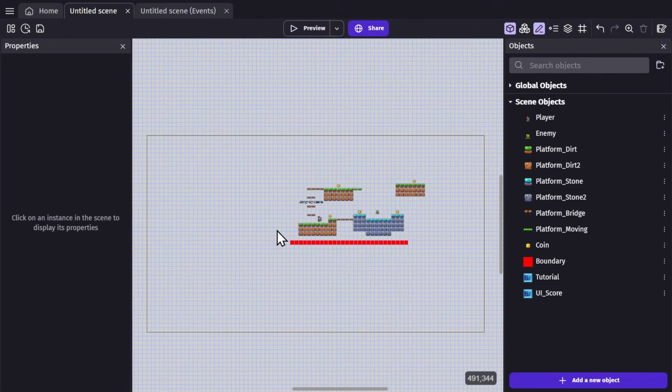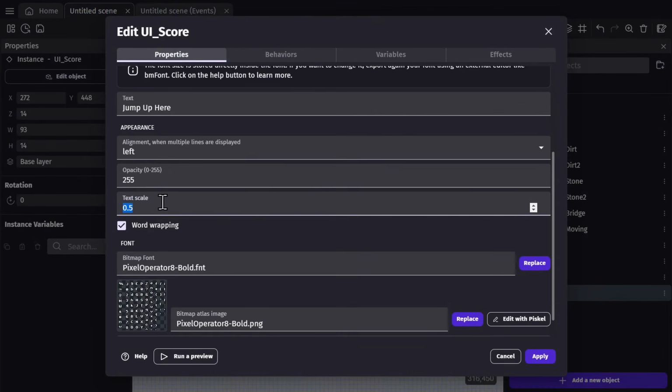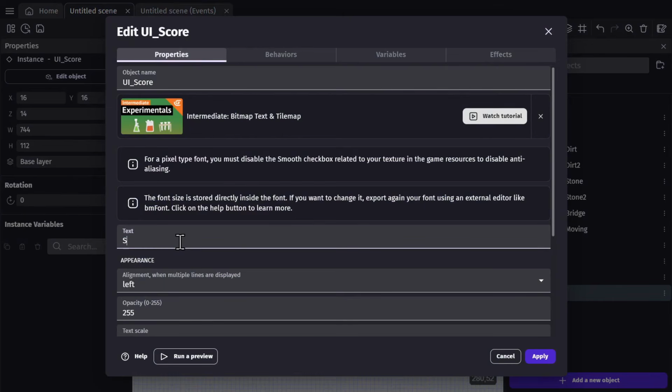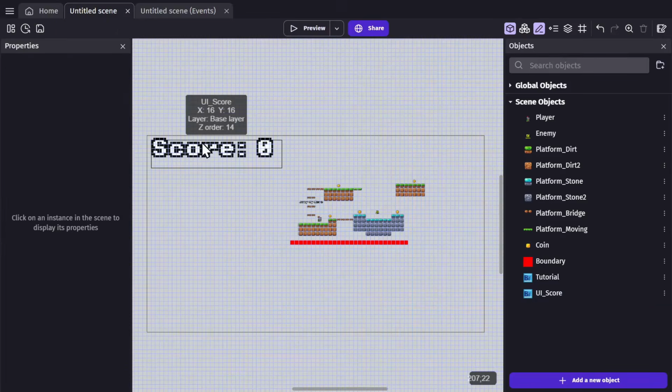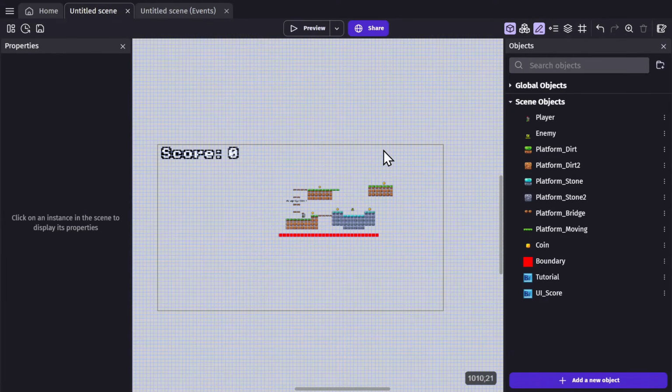So since the camera is zoomed in 4 times for the UI, this is the actual size of the screen. So for the UI score, we'll need to change the scale to fit the size of the screen. And then to make this stick as UI on screen, we need to have it on a separate layer from the camera that's moving with the player.